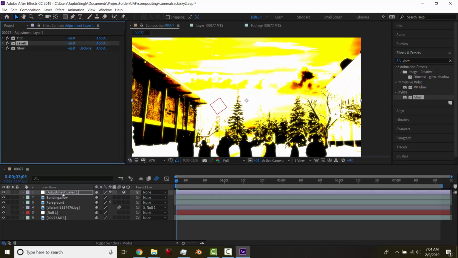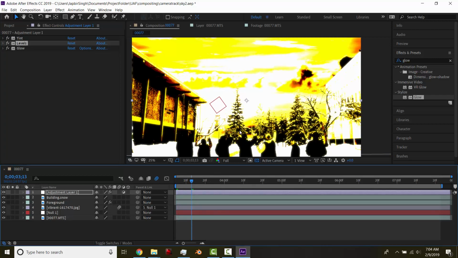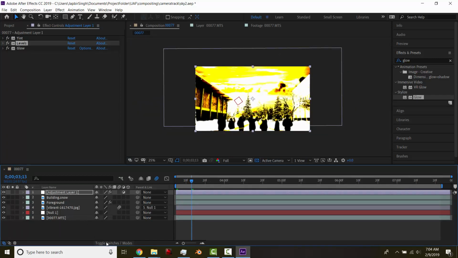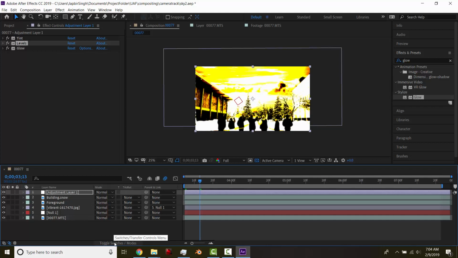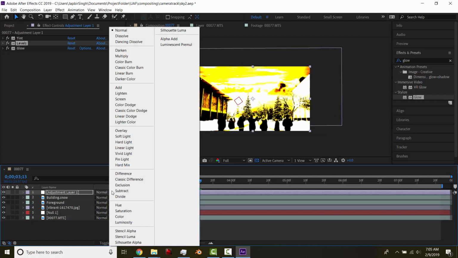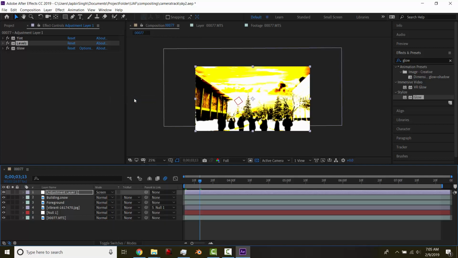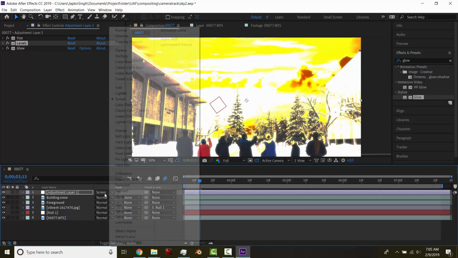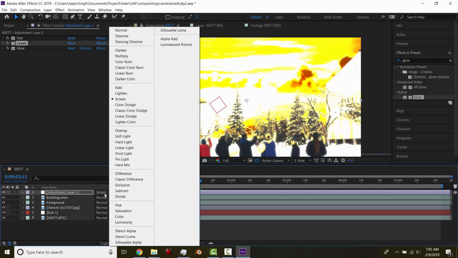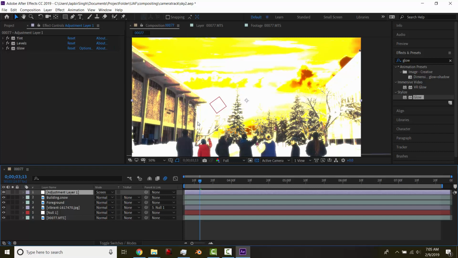So now this adjustment layer is reading all those below it, and it's basically creating a new layer that looks crazy. But if we click this toggle that switches modes, we can change the blending mode to something like Screen, which is a great one, or Add. Add will add any areas of light, and any areas of complete black it won't add, but I think Screen is better. Areas of white it's adding, and areas of black it's becoming transparent. So it's giving us this crazy effect.